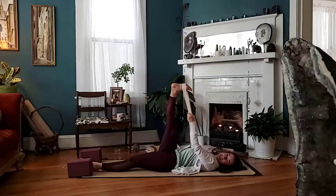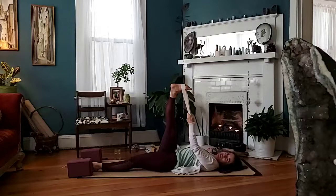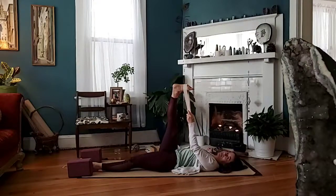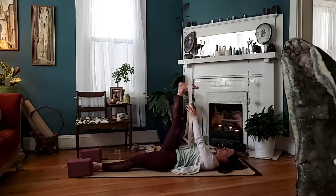Maybe rolling your head side to side, shifting the awareness up to the neck and right shoulder. As you breathe here, notice if you're gripping the strap or towel harder than you need to. I have a tendency to get a vice grip, so relax the hand holding the strap as much as you can while still holding. Another full inhale, breathing into your IT band and your hip. Exhale, returning the leg to center.